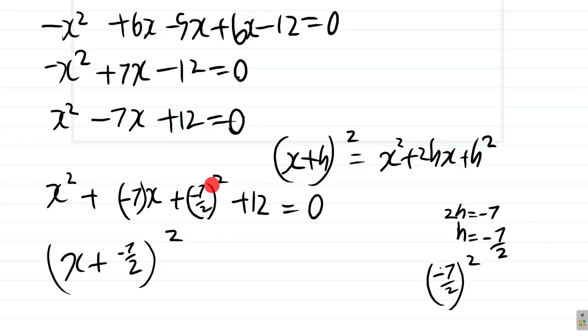So you need to compensate, so that you put something else there to wipe this out, to effectively erase whatever effect this has. You can do two things. Since you added this on the left hand side, you can add it on the right hand side. Or since you added it on the left, you can subtract it back on the left as well. Any one of them you want to do. Now we added it on the left. Let's just add it back on the right. It's negative 7 over 2 squared. Alright?